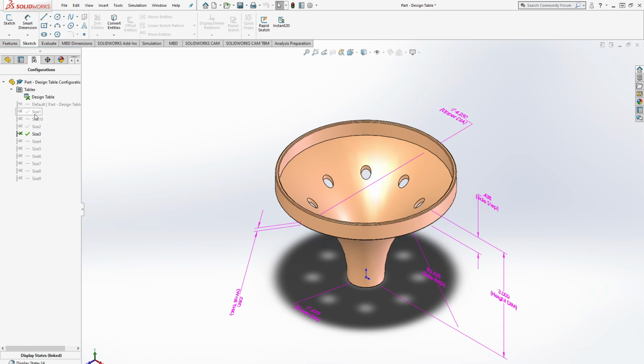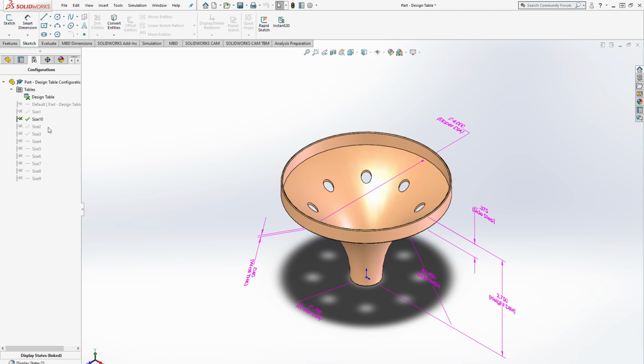It's kind of weird how they're ordered. If you do double digits, it's still going to order it by the first digit. So you could do size 0, 1, 0, 2, 0, 3, 0, 4, and then 10 would be at the end. But I'm not going to bother with that right now. So there's our 10, and that radius is 2.45 instead of 2.5.